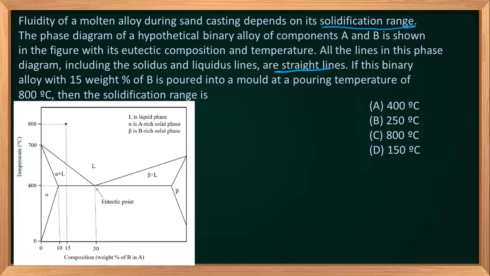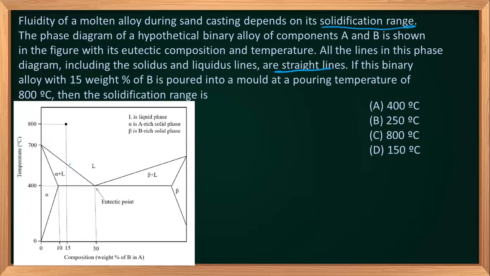And I'm reducing the temperature, and when it reaches this point, what will happen? Our solids will start forming. Our nuclei will start forming, and by this time you can see that the liquid will still be there in this region. You will see alpha plus liquid, right? And again I am going down and down till I reach this point. There will be liquid, and after this point, what will happen? You will only have solid, right?